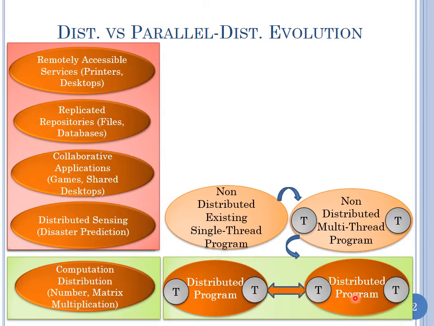And these programs themselves can have threads in them. And we can go to such programs directly from our non-distributed existing single thread program, or we can migrate from here. So we've seen this journey in many ways, and we were with OpenMP at this part of the journey, and we want to go and see some design pattern to make programs such as this. Okay. You guys have made distributed programs in your assignments, and in your A3, you used a variation of the design pattern I'm going to talk about today, and that was for high performance. For consistency, that was a separate design pattern, and in fact, we saw certain specific algorithms there.